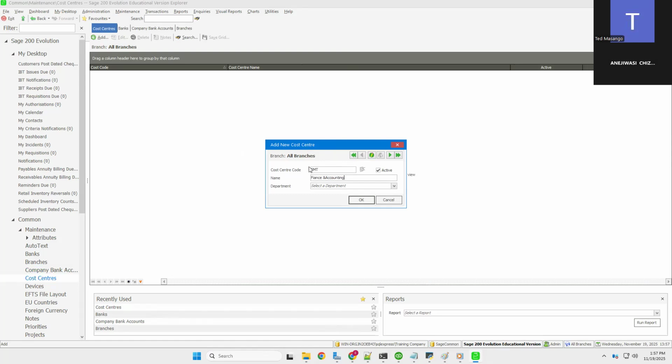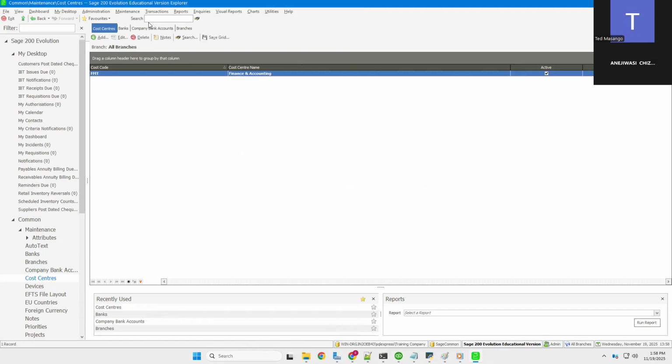So cost centers are different from projects. I'm going to talk about projects. These are different from projects. These are only meant to enable you to allocate costs to a particular center or a unit, costs that can be measured for that unit without any difficulty. All right. Then if you want to link with the department, you could link that. Then you just say okay. So these are your costs if you want to use them.